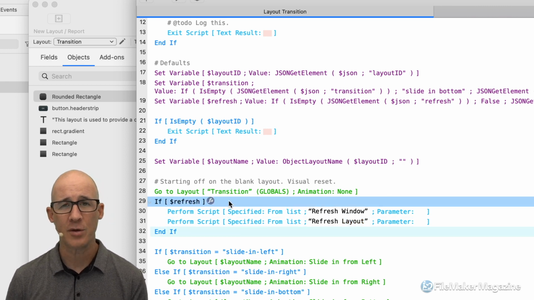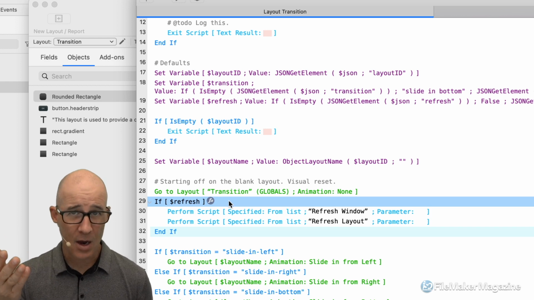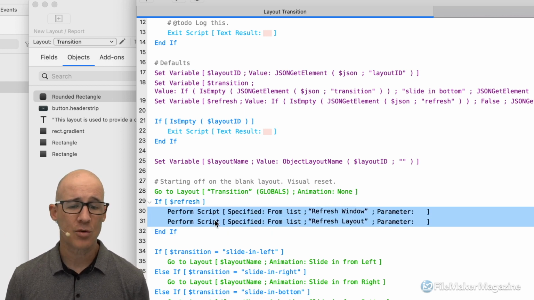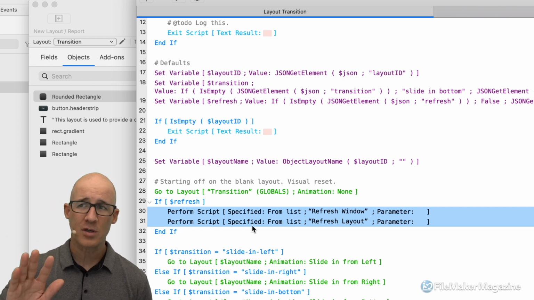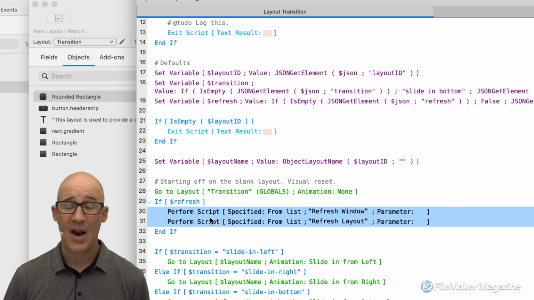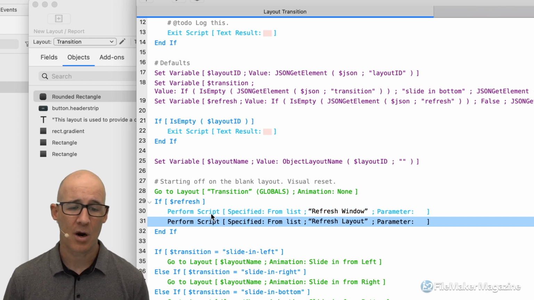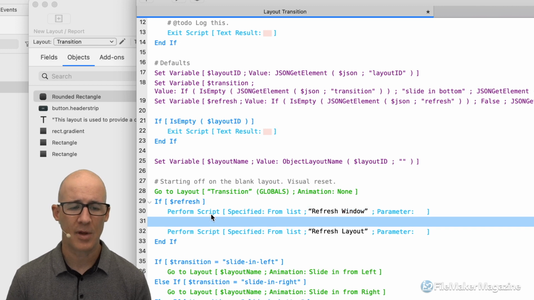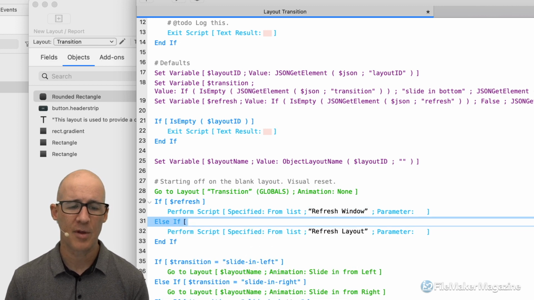So if I forcibly say to this layout transition script, hey, I want you to run a refresh, this is extremely exhaustive, running those two steps. They forcibly tell the layout to refresh; they're actually redundant in some regard. Right here, I believe I meant to have an else if in here at the time that I was implementing this, because I'm actually doing this in this solution in a slightly different way.